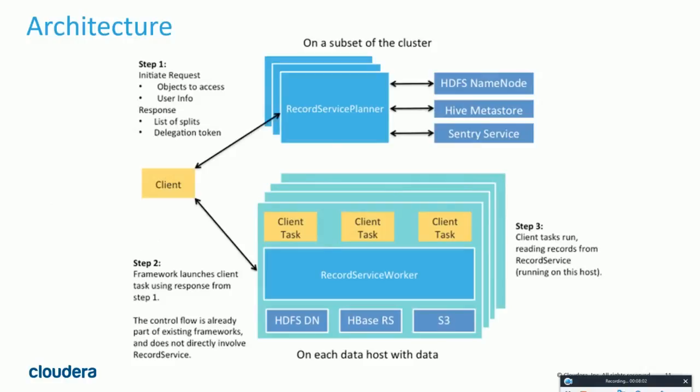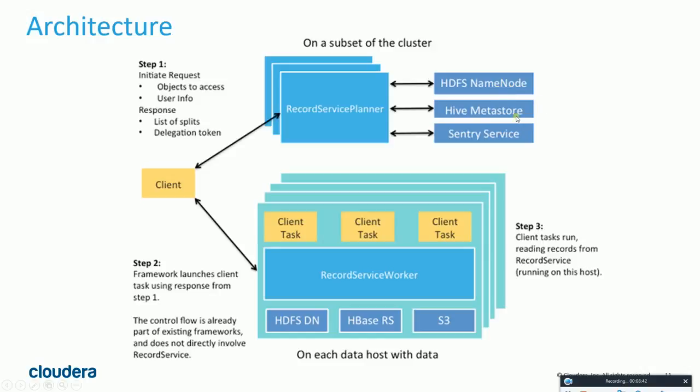So the architecture: a record service comprises two services, the record service planner and the record service worker. The planner is responsible for generating tasks and authorization. Each task describes a work unit. Let's look into these. The name node is the centerpiece of the HDFS system. It keeps the directory tree of all the files in the file system and tracks them across the cluster, where the file data is kept. It doesn't store the files themselves because that's not its job. It's the data node's job.